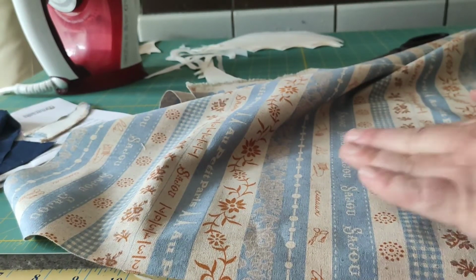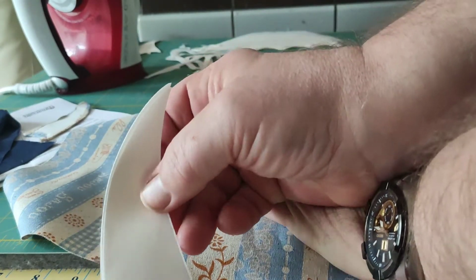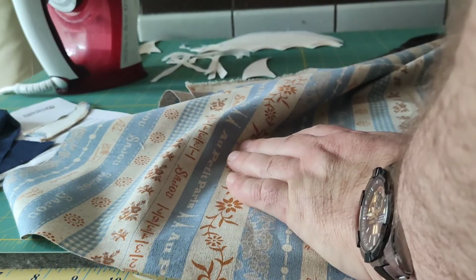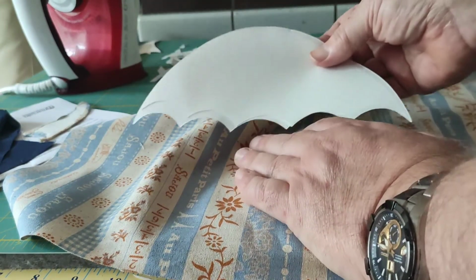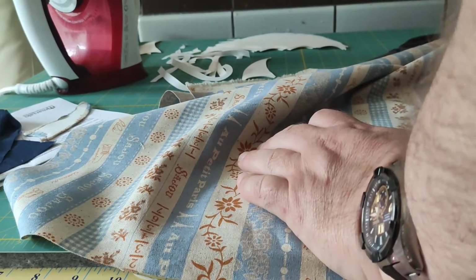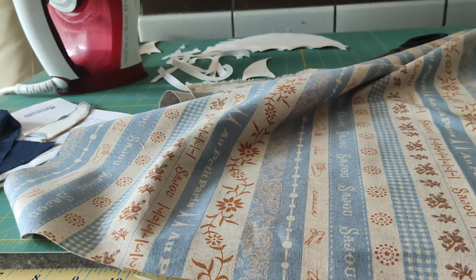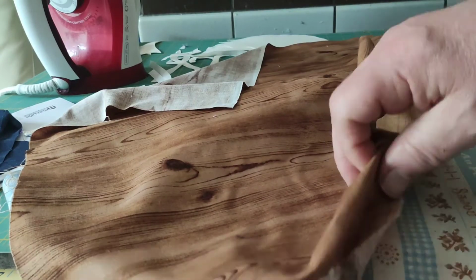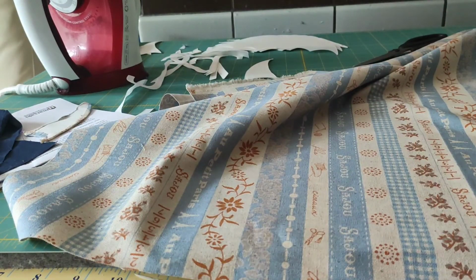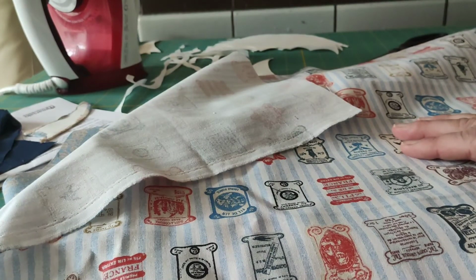This fabric I'm going to use for my accent pieces for my umbrellas, which are these. I have my handles, which I have a wood fabric from Moda. I have tips, and then I actually have the umbrella shapes here that you use. And here are the other fabrics I'm going to use. This is the wonderful wood fabric I got from Moda, and they're going to make fantastic umbrella handles and tips.